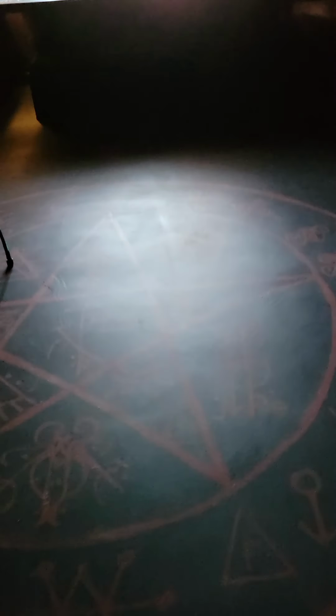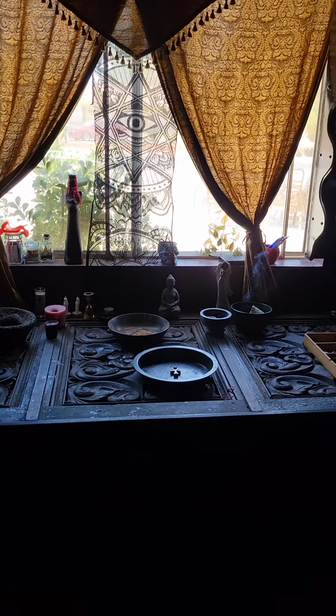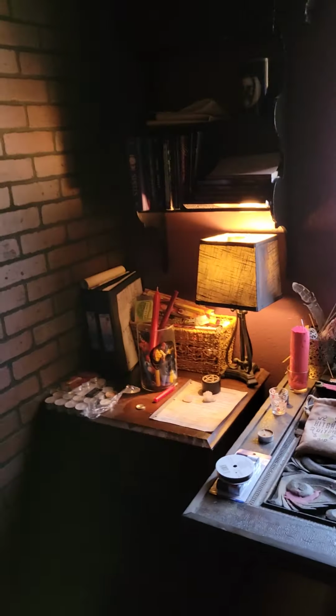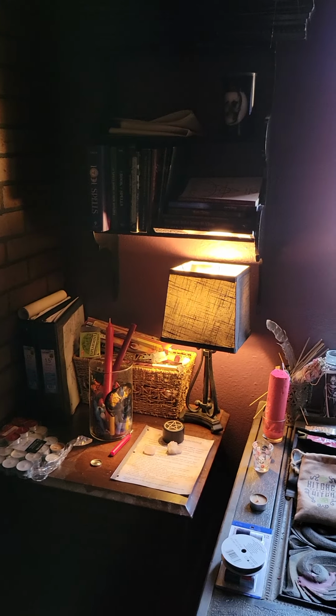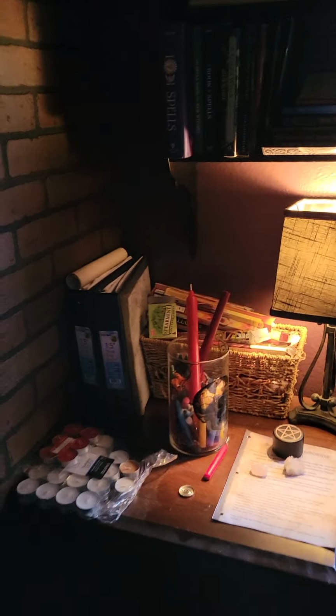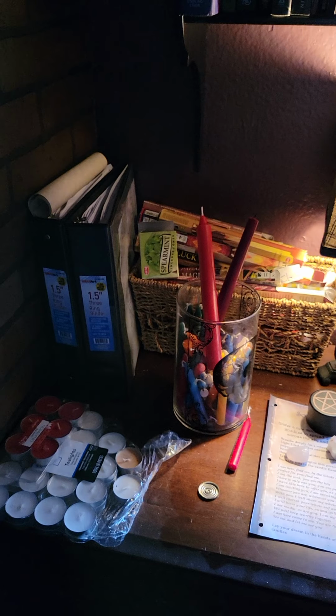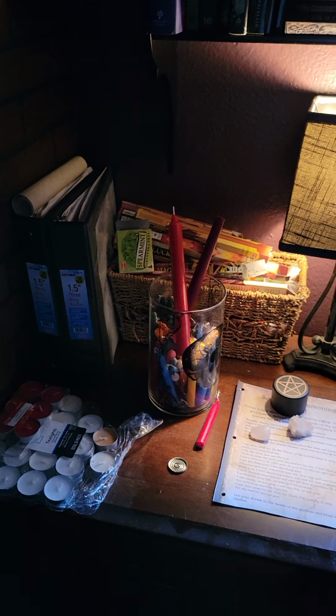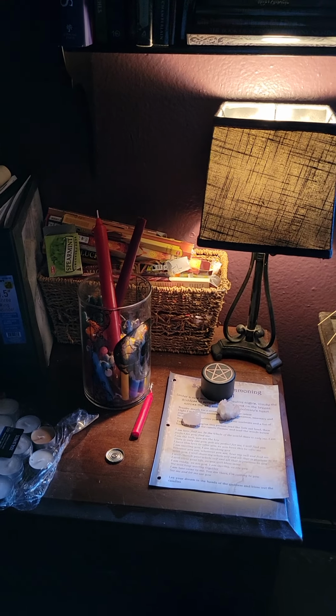But this is what I do. Let me start over here. Hopefully you can see, because the floors are black, the walls are dark, and there's virtually no lighting in here. Just a couple spell books that I have on hand if I need a quick reference or whatever, because I love to write my own spells personally, but I do other stuff too. Couple of my Book of Shadows. One's strictly sigils, one's all spell work. My collection of candles and incense.